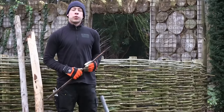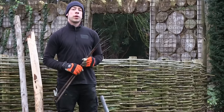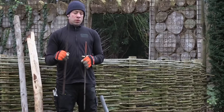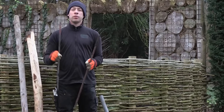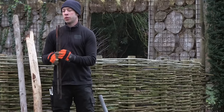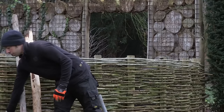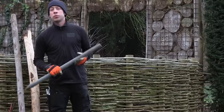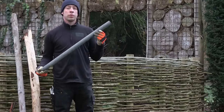In some projects, iron bars for concrete reinforcement can be used, like this one. Or for final work, this type of bar. You can even weave around this type of plastic pole. The type of stakes or bars you use must be adapted to the project.